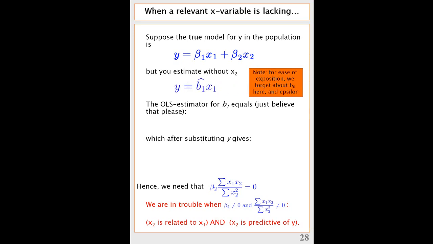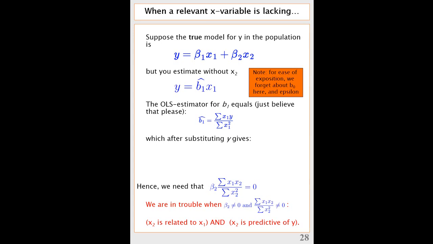And what we do is we estimate this. So I forget x2, for instance, because I don't have it. And instead, I'm trying to estimate this: y equal to b1 hat, the predicted b1, x1. Now, if I run standard ordinary least squares here, so a regression with one x, a simple regression, then the b1 hat is equal to that. Just believe that. You can look it up in a textbook, it doesn't matter so much, but this is what actually is being calculated behind the scenes.